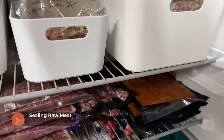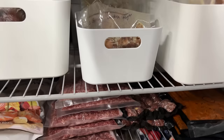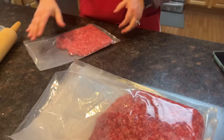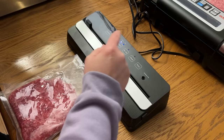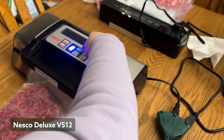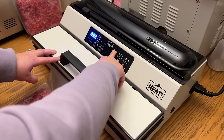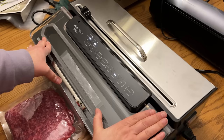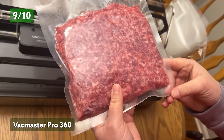For the third test, we're taking a 10-pound chub of ground beef from our local membership club and repackaging it in single-meal servings. When we seal up ground beef, we measure it out using our scale and then flatten it into the bag so it will store well in the freezer. Melissa likes to use a rolling pin or her hands to flatten the meat in the bags before they're sealed, and they stack very easily in our freezer organizers for meal prep. Ground beef isn't as wet as leftover brisket or marinated meats. The Garyon unit was almost perfect, just leaving a small air pocket in one of the bottom corners — 9 out of 10. The Nesco sealed well but left us with a couple of air pockets — 8 out of 10. The MEAT external gets a 9 out of 10 for a perfect seal and just a tiny air pocket in one corner, and the VacMaster 360 gets a 9 out of 10 as well for some air pockets left in the bottom corner of the bag.